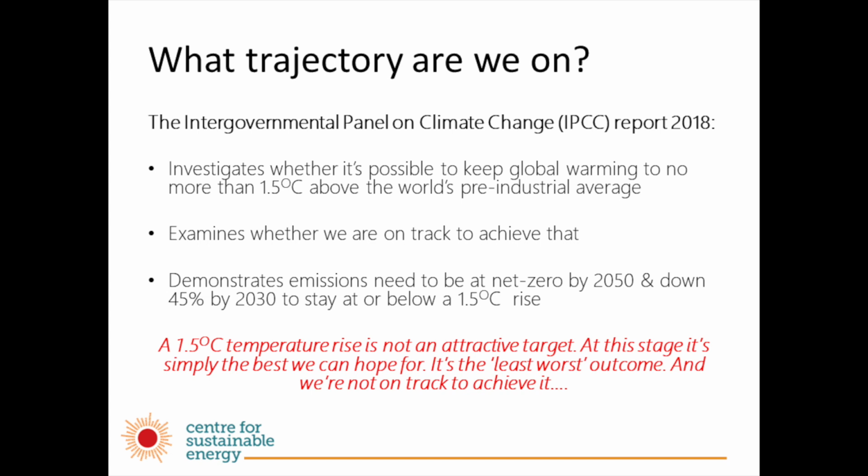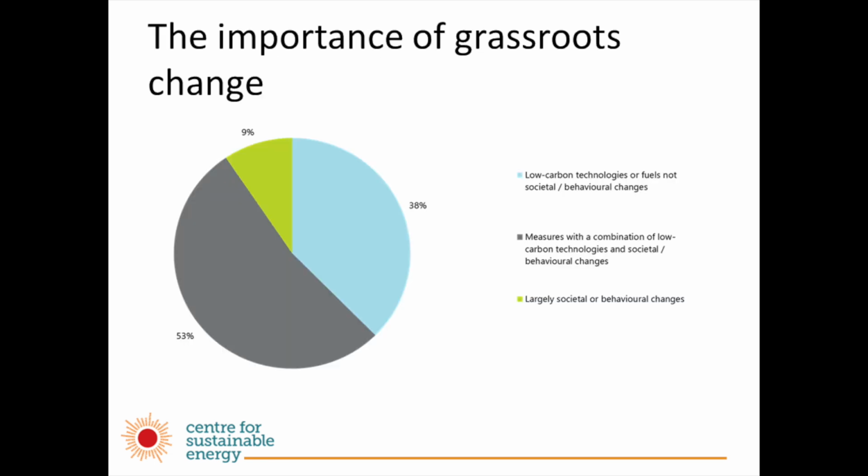And it's important to realize that we're not aiming for 1.5 degrees. There's nothing attractive about it. There are huge climatic and biodiversity impacts of that change. At this stage, it's really the least worst option. So we're trying to do everything we can to make rapid, far-reaching and unprecedented change within this decade, and then to get emissions down to zero by 2030. And this is where local government is so important.